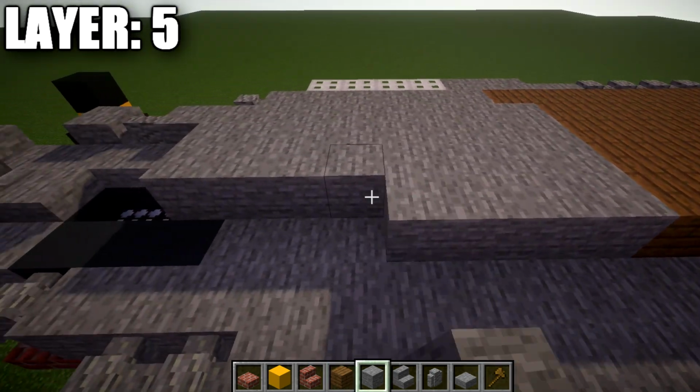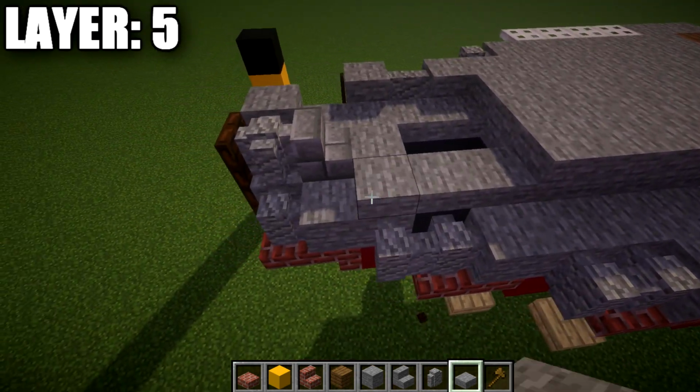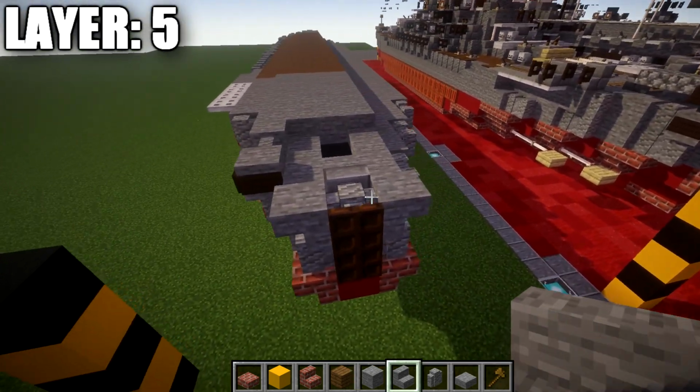8 stone blocks back. And then we're going to place down 4 stone slabs back, and then a stone upside down stair coming off this andesite wall there on the back.